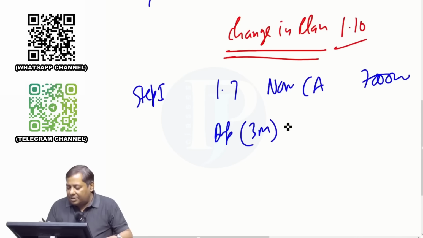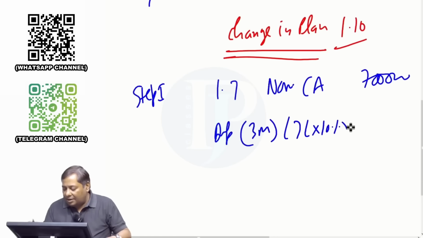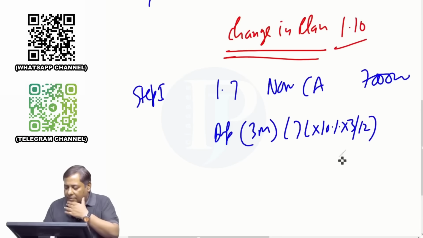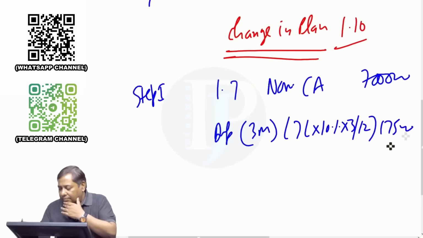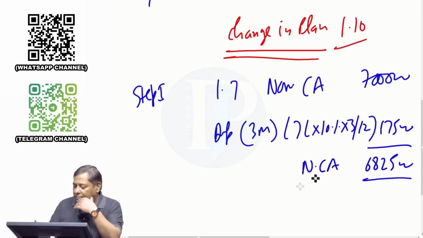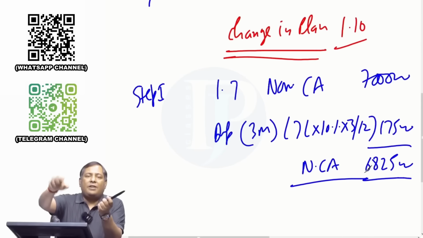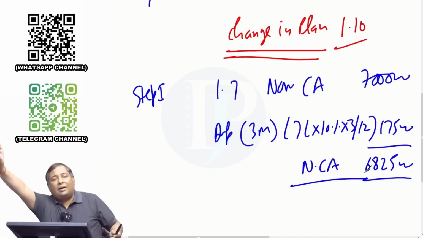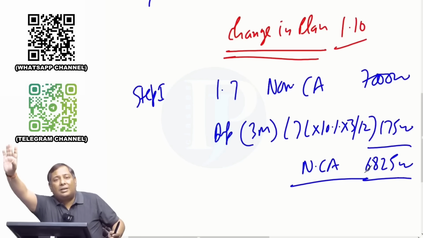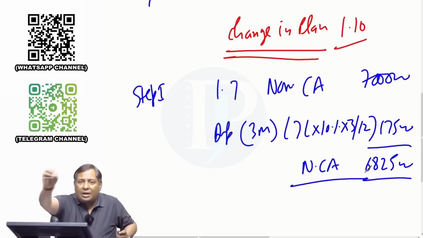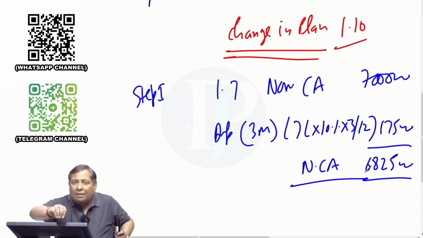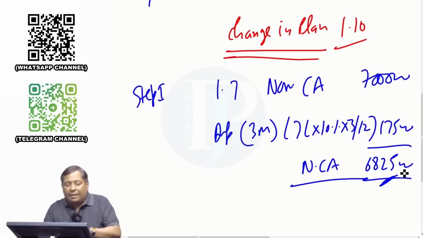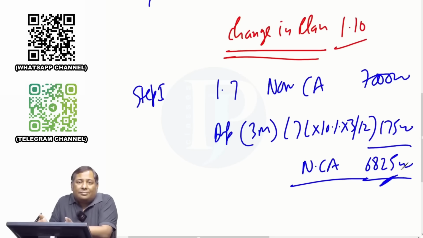When I applied depreciation for 3 months, it was 7 lakhs into 10% into 3 by 12. It's 17,500. So my carrying amount would be this. If I hadn't come in 105, I would have stayed in AS-16, in PPE. Earlier it was 10 lakhs, then 3 months depreciation applied, then the impairment test. Then I would charge 3 months depreciation on it. This is the first step, okay? If it doesn't come in 105, I would have had this carrying amount.